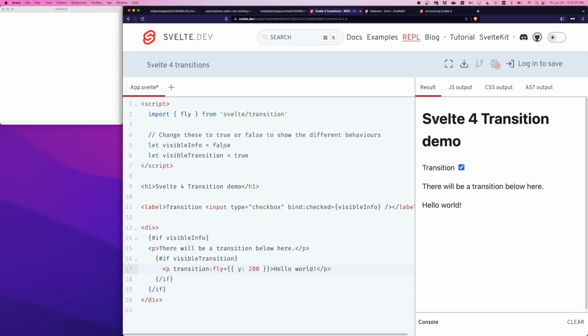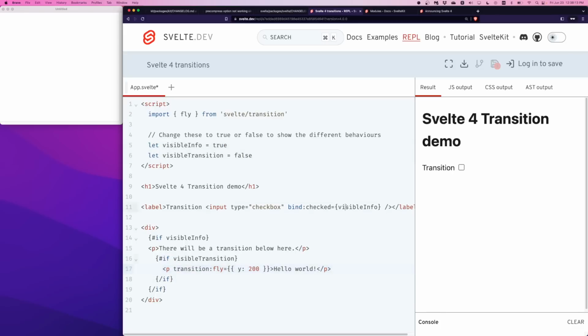I actually did not know this till yesterday because I hardly use transitions for my applications, but the people need to know. On line 14, I have this outer wrapper, this outer flag, if visible info, and then on line 16, I have this inner flag. So the difference is if one of these is set to visible, then that's considered a global change. I'm specifically referring to line 14. So I'll set that to true, making it visible by default. I'll set visible transition to false. So now this paragraph here is set to false.